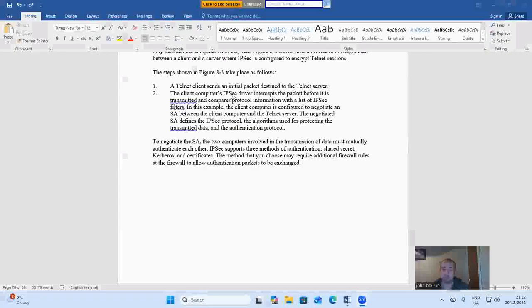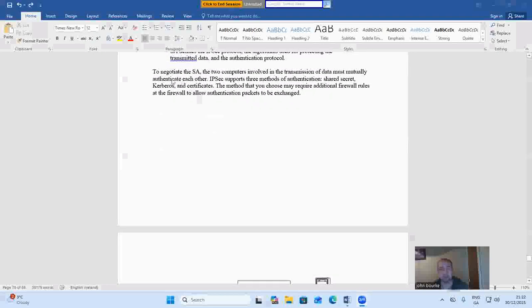The client computer's IPsec driver intercepts the packet before it is transmitted and compares protocol information with a list of IPsec filters. In this example, the client computer is configured to negotiate an SA between the client computer and the telnet server. The negotiated SA defines the IPsec protocol, the algorithms used for protecting the transmitted data, and the authentication protocol.